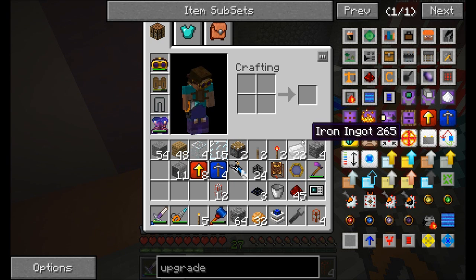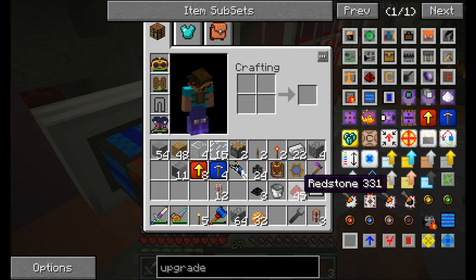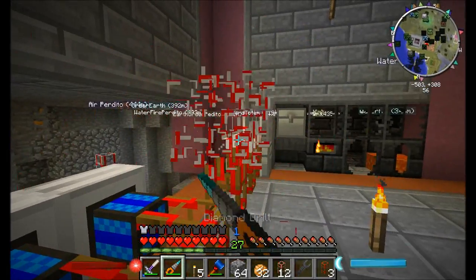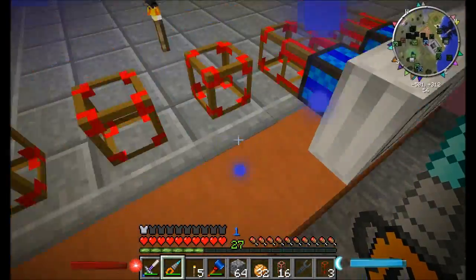Alright, so let's get that going. I'm just going to put everything back facing this way. Cool? Yeah. And I could actually face this downwards into the ground. That might actually be even better than upwards.